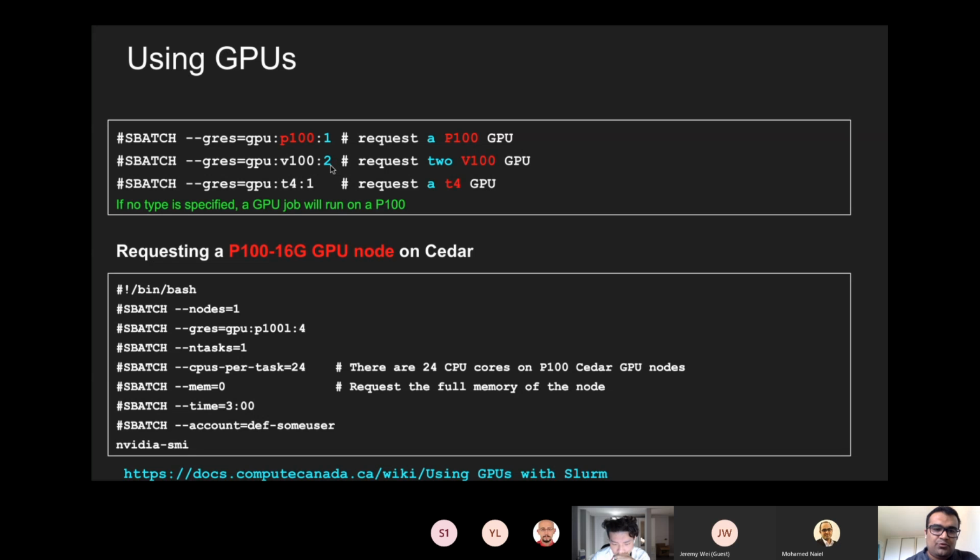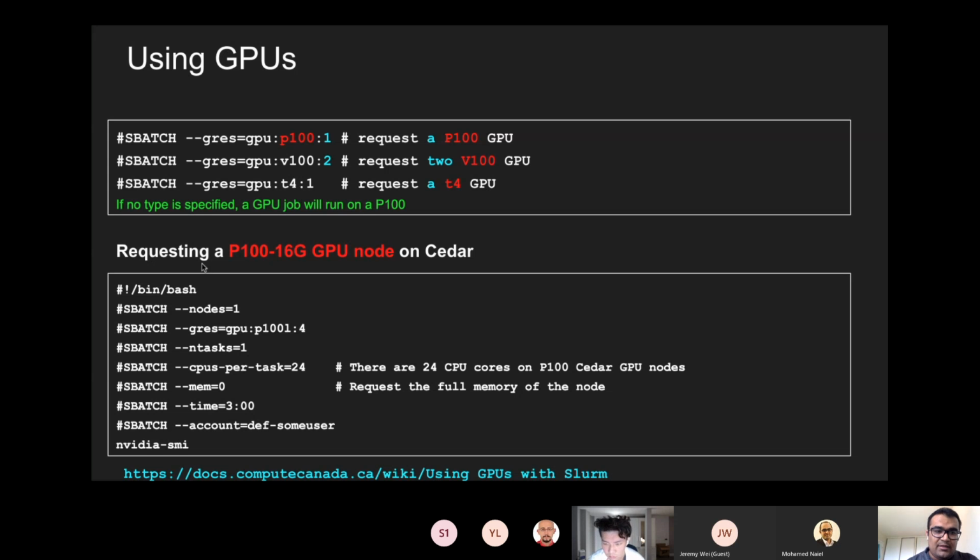If you want to use two GPUs, for example, here I requested two GPUs of V100. So it's very simple. If you want to use Tesla GPUs, they are specified with T4, so you can use this command, T4. For example, you can request a T4 GPU here, or any number of GPUs that you want.